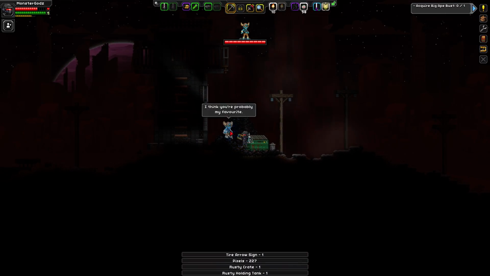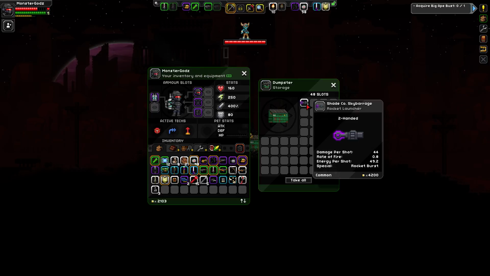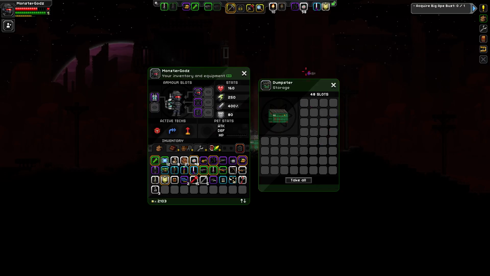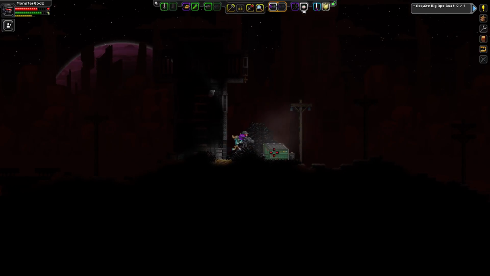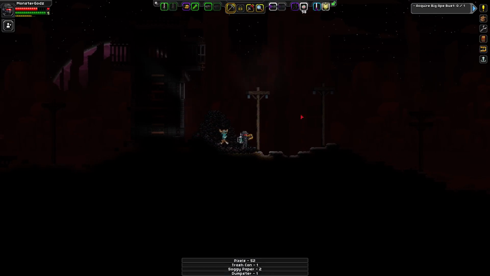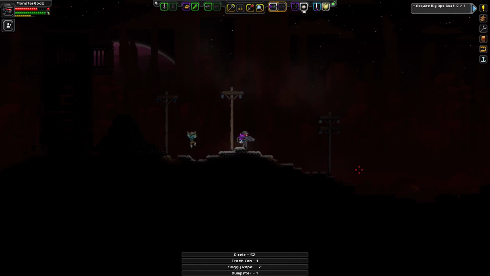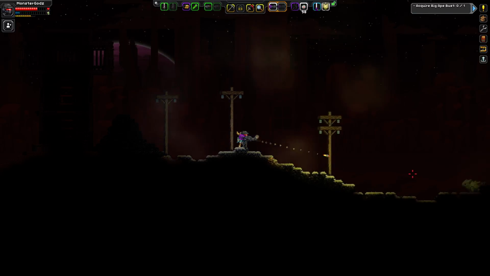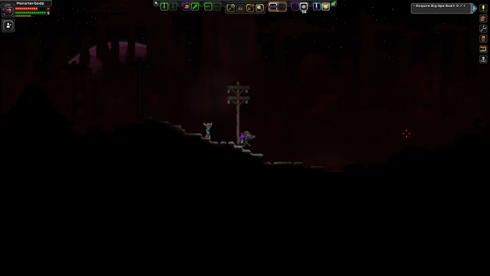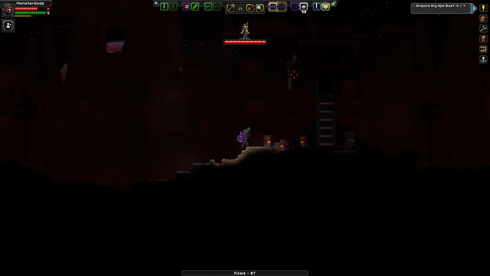Hey friend. I think you're probably my favorite. Yeah, I like you too, buddy. What is this? Rocket burst? What the fuck? I gotta try this thing now. Alright. So rocket burst, huh? Whoa! Alright, let's see what this is like. 176 damage? Jesus. Okay, so when I was talking about needing to find better weapons, I found it.